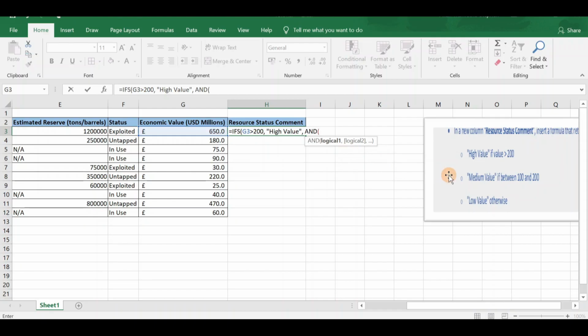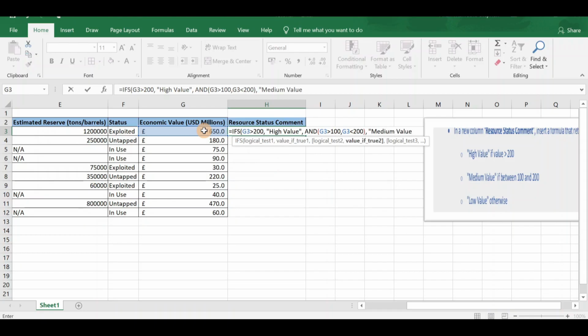Into the bracket we have: if G3 is greater than 100, and if G3 is less than 200, let's close the parenthesis, it should return Medium Value.